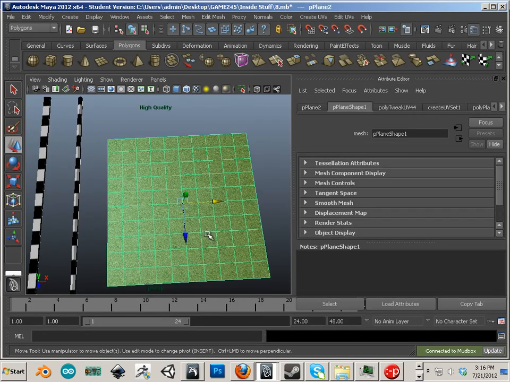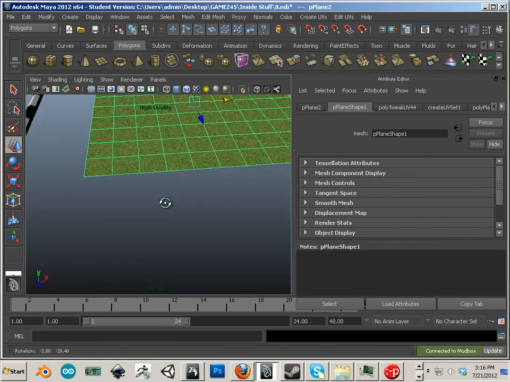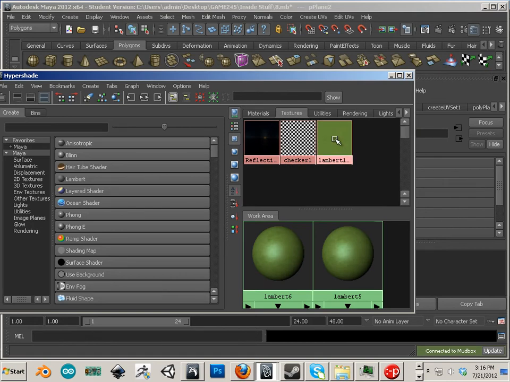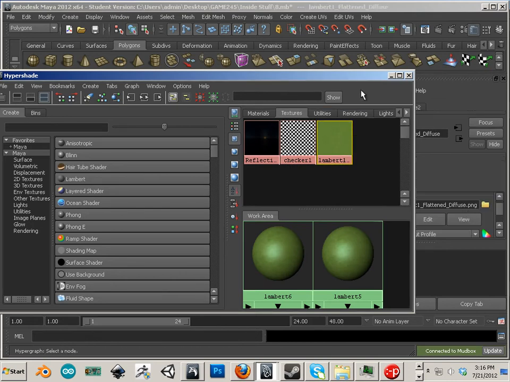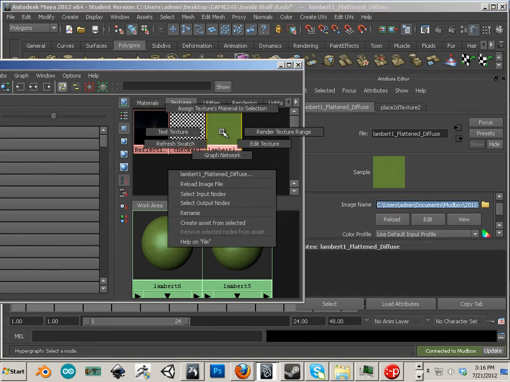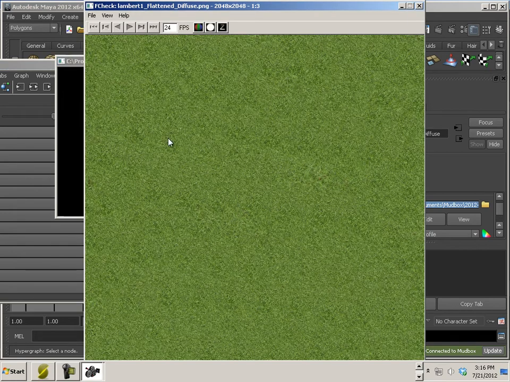And there we go. We have this nice texture. I can zoom in on it. It's got pretty good resolution. And over in my textures palette, I have this. This is a really hard texture to find on your hard drive. It's located in C drive, admin, documents, Mudbox. I find that if you right click on it and say edit texture, it brings it right to the surface, and you can save this in Photoshop and augment it there if you wanted to. Alright, good workflow.